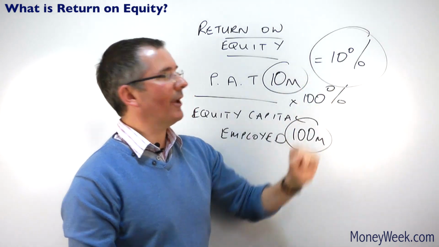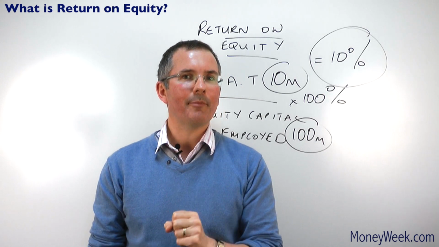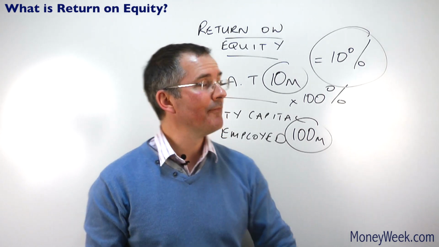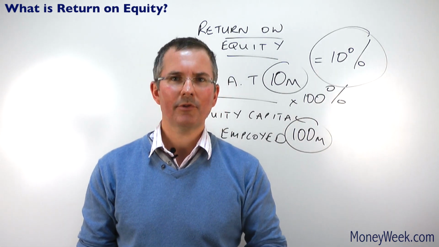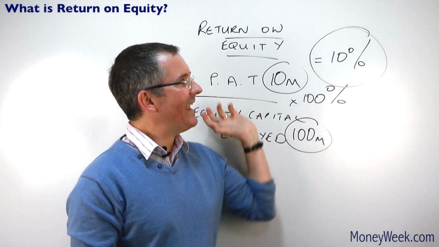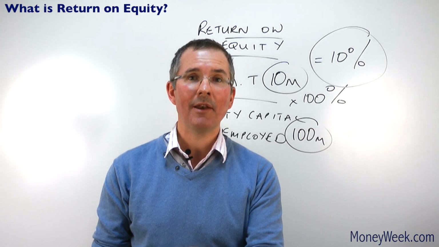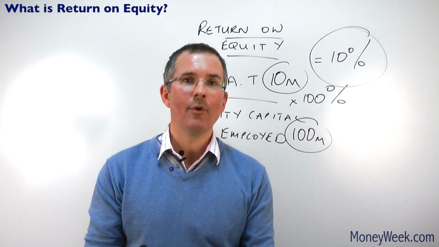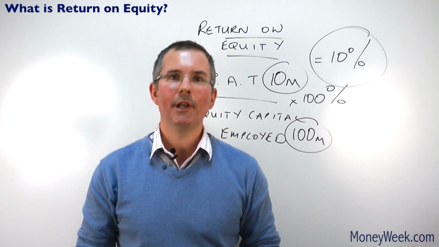But what is it costing to generate that return? All right, what I'm suggesting is, and this is harder information to get hold of, but it's just food for thought in this video, or maybe take this further in another video, that if a company generates a return on capital employed of 10%, you might think, brilliant, that's a pretty good return on my money, if you like. But if it's a very inefficient company, it might be having to borrow much more expensively than 10% to deliver that sort of return, right? So in other words, we sort of need to know what it's costing to generate the return, all right? But that will be the subject of another video, okay?